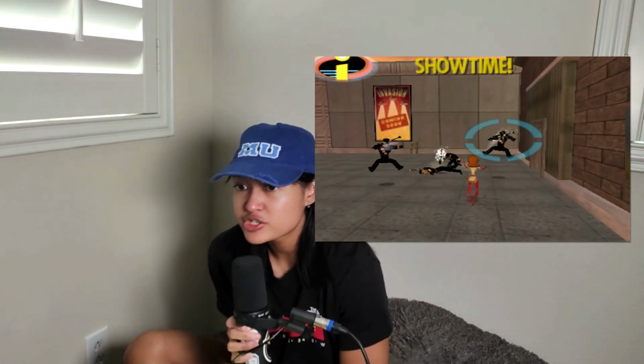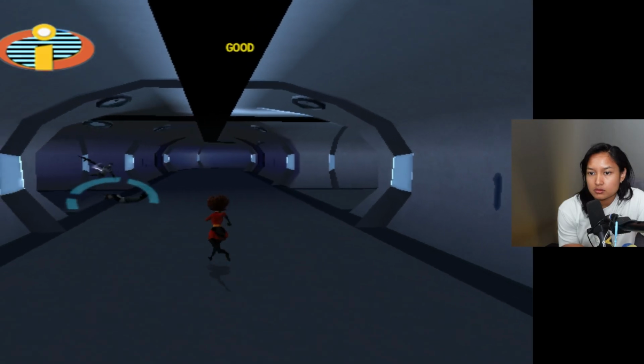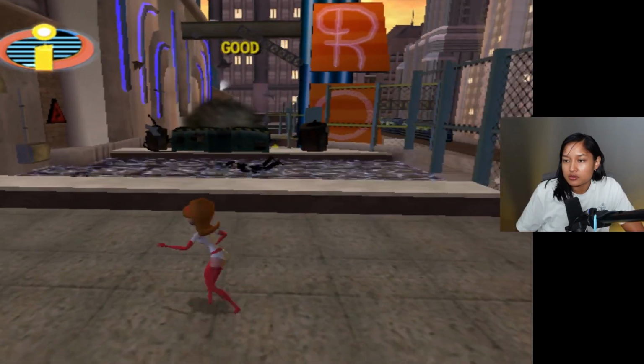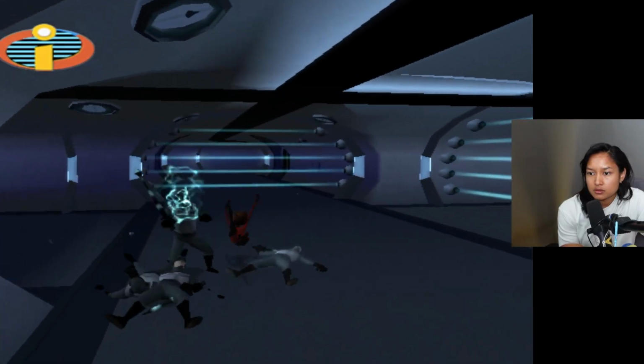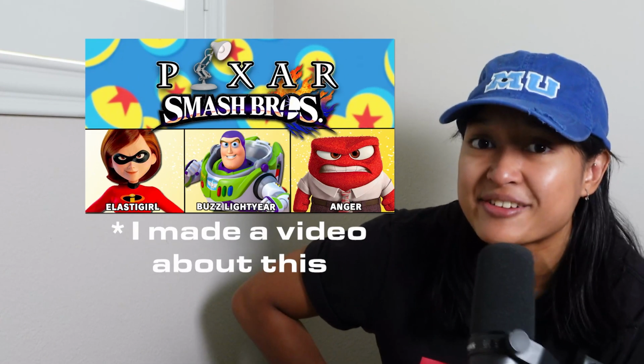The Elastigirl missions in contrast are a breath of fresh air. Not only does her reach make it easier to target enemies, she also one-shots them, which I don't even think Mr. Incredible can do. I would love to play with her in more than 3 missions, but even this limited time has shown me that Mrs. Incredible would be amazing for a fighting game.